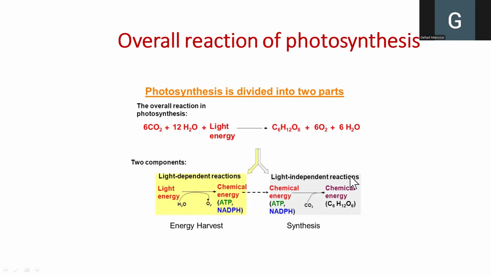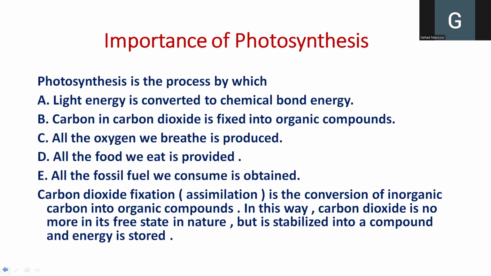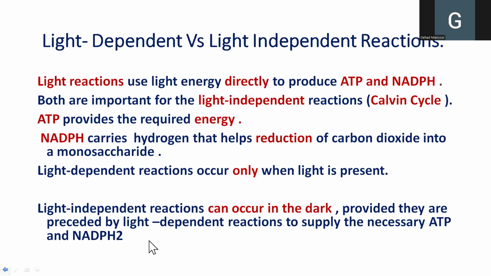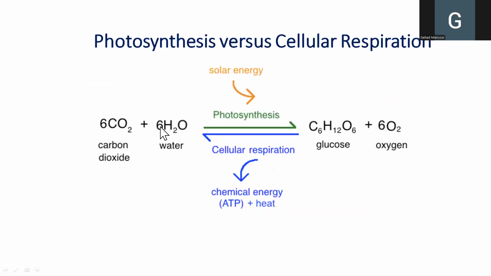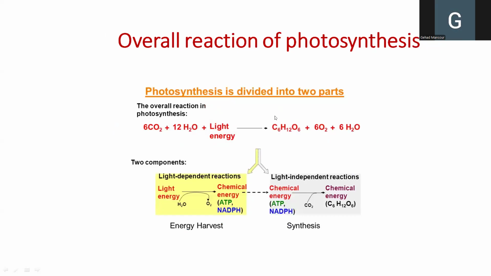Instead of having no water here as usual, as we used to write in the previous simpler equations, like this one for example, what happened is that we added 6 molecules of water here because it's actually 12 molecules of water that bind with 6 carbon dioxide molecules, and the difference that we added here, which is the 6 water molecules, has been added at the other side in order for the equation to be balanced. So this is the more simplified equation of photosynthesis, and this is the more elaborated and accurate one.